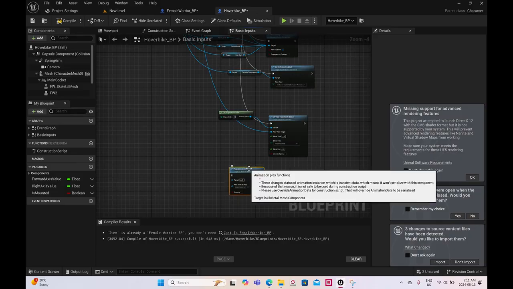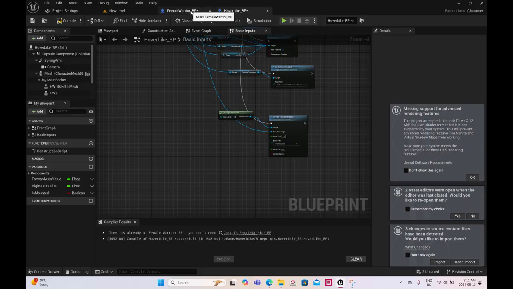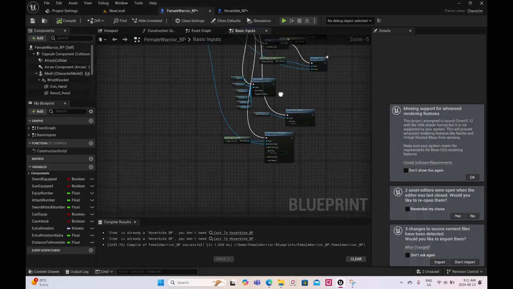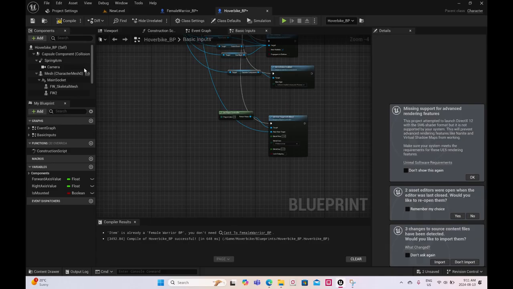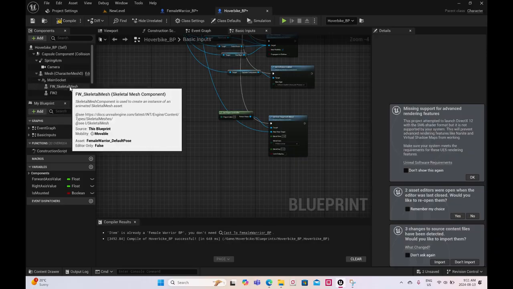Oops. Wrong one. So the mesh I'm using is FW underscore skeletal mesh.